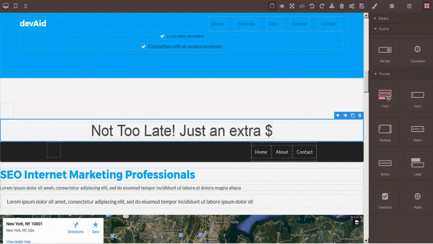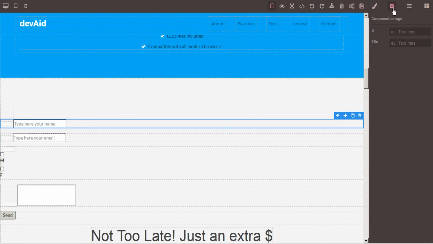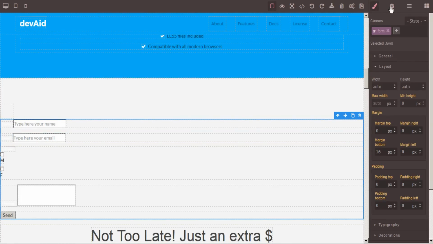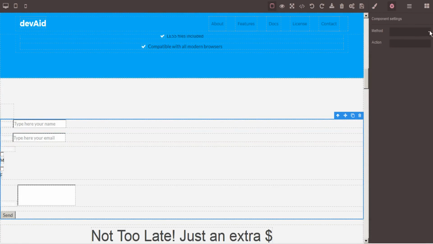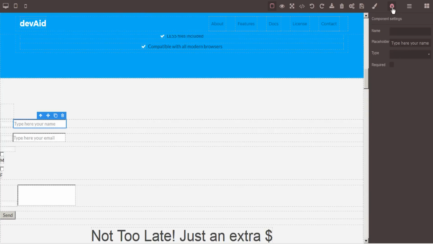We also have a variety of forms. So here we can drag a form in, and let's just click in the form, and again go to the Trait Manager, and oh, I'm not in the form. There we go. There we are in the form. Go to the Trait Manager, and we can set the methods, post or get, actions. Here within the fields, we can go to the traits and modify the example text.